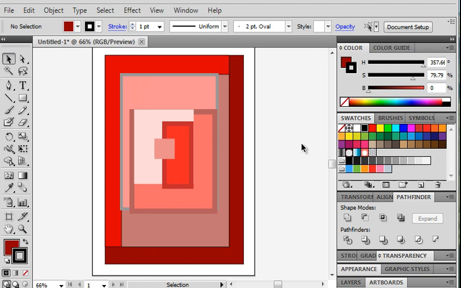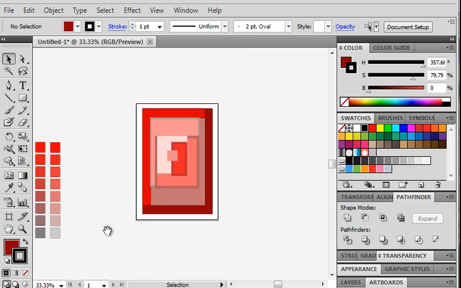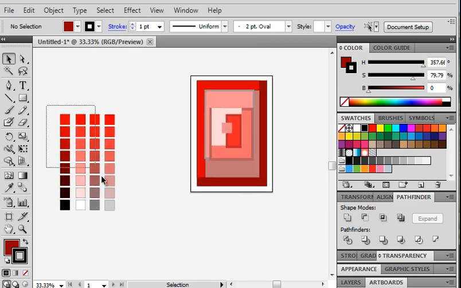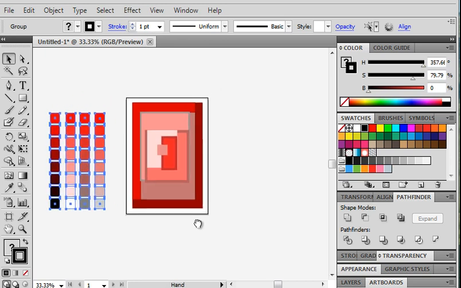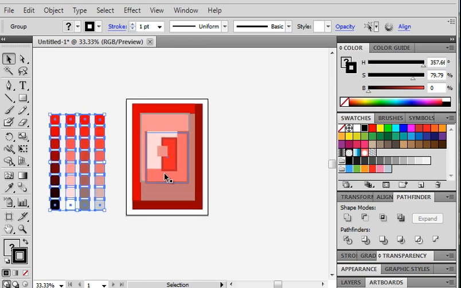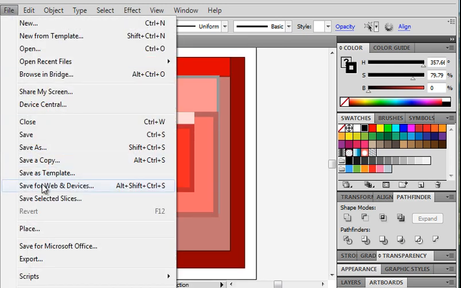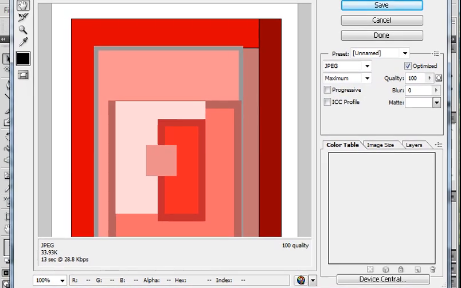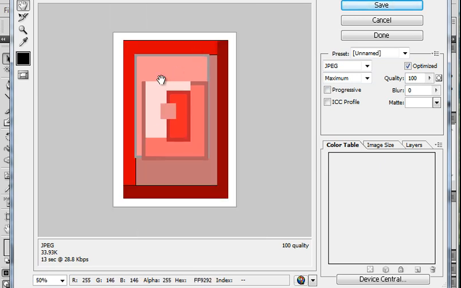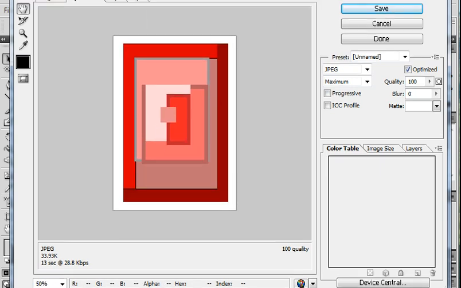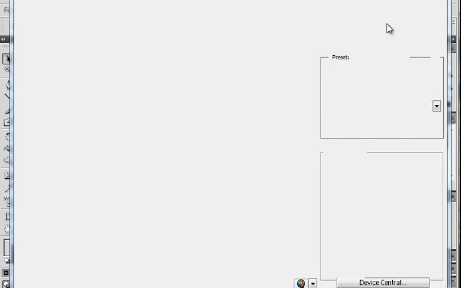So even though I still have my charts over here to the left, see my charts that are still on the screen, they're not within the format of the selection that's going to get exported. So now when I go to File, Save for Web and Devices, Control minus so you can see, notice that this is all that gets exported and presented to the class. So you can select JPEG, leave the quality at 100%, click on Save, and give your file a name, and then you'll have this design presented to class.